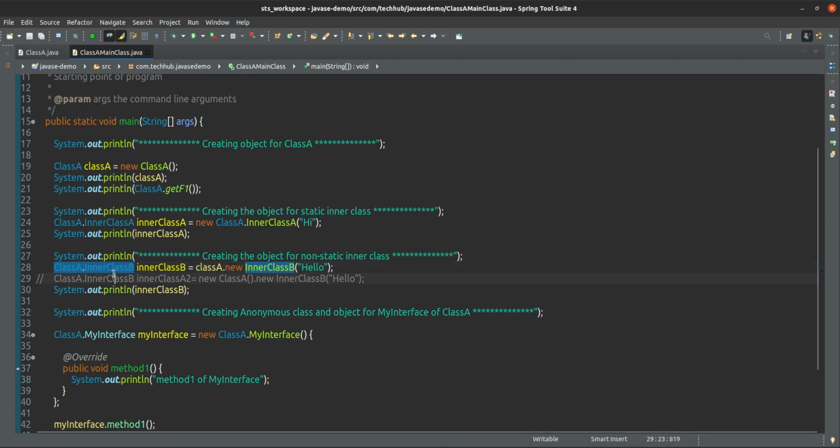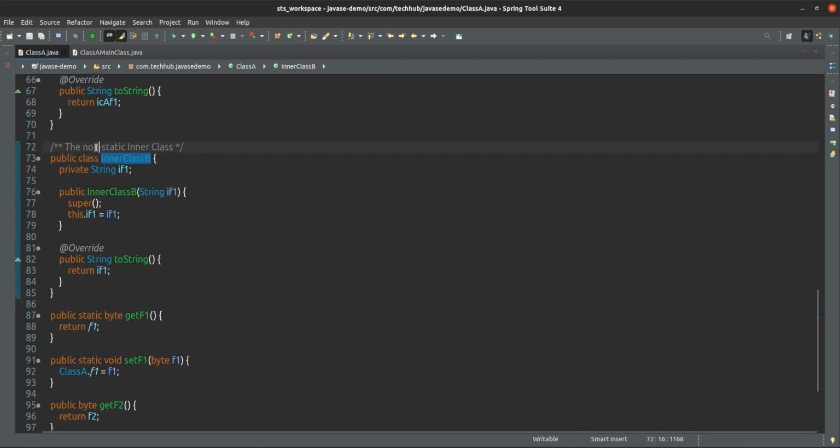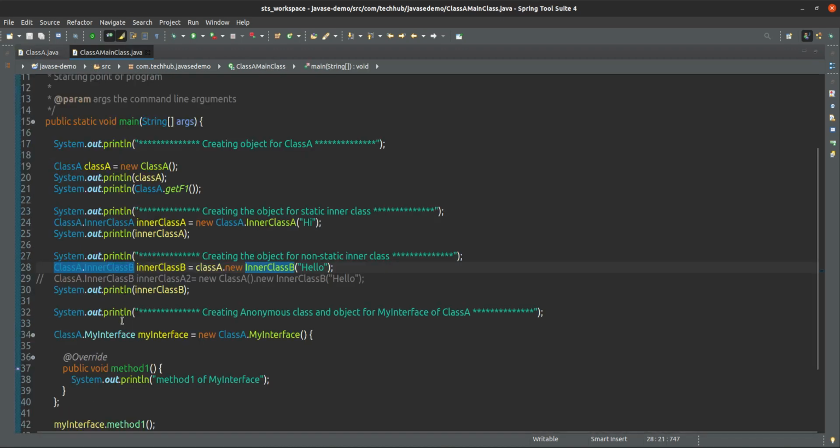Inside class A, one class is there, that is inner class B, that is non-static. That is an instance class. So class A dot inner class B, class A reference variable dot new inner class B. This is one way to create.